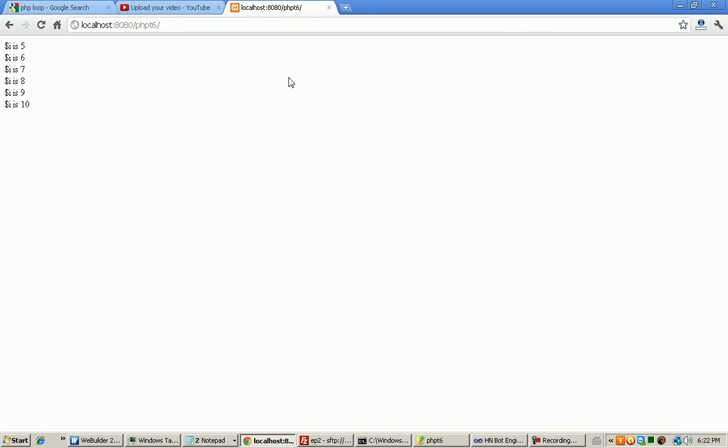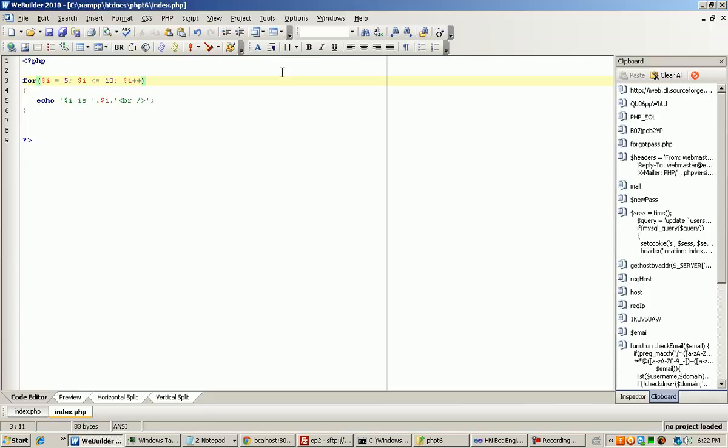So why would this be useful? Well, let's say you wanted to create an array or something, or you have to work with an array. Actually, let's just start by creating an array by hand. So $array equals array, and let's put some stuff in it.